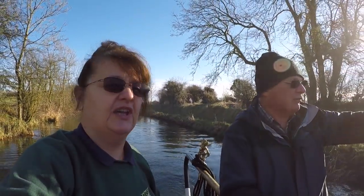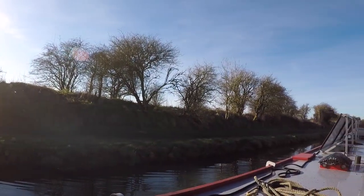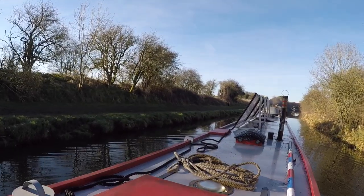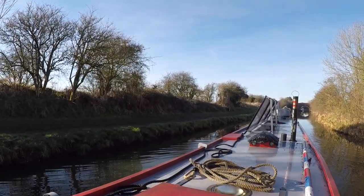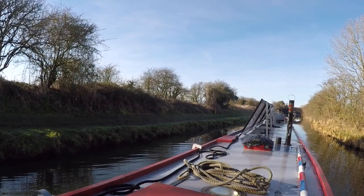And that's what it has done here. If you look at this boat when we go past it, it's about four or five foot away from the bank, because the bank has collapsed in over the last few years and you can't get the boats up to the bank. So hence the reason for using a long gangplank on the K&A. It's like this most of the way.